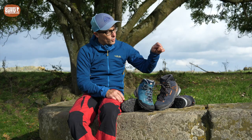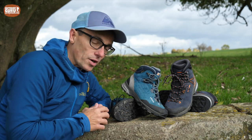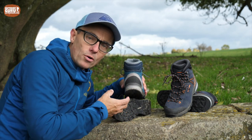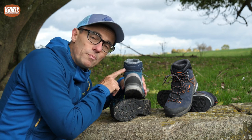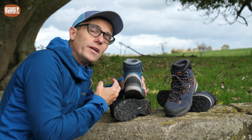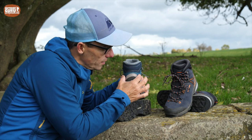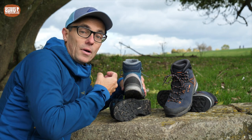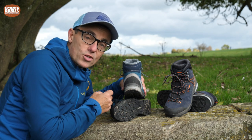Now let me talk you through why the female one is different from the male. The biggest difference between a male foot and a woman's foot is the heel part — a woman's heel is way more narrow than most male heels. That results in a shoe built with a last that's also more narrow at the heel. On the Sasa that is of course the case, and if the heel fits more narrowly you get better fit, less friction, and therefore less chance of getting blisters.